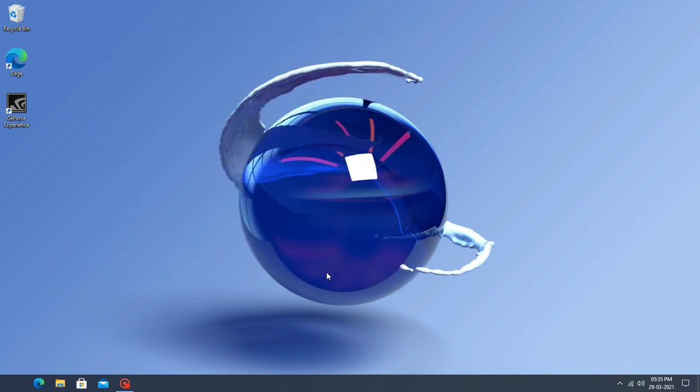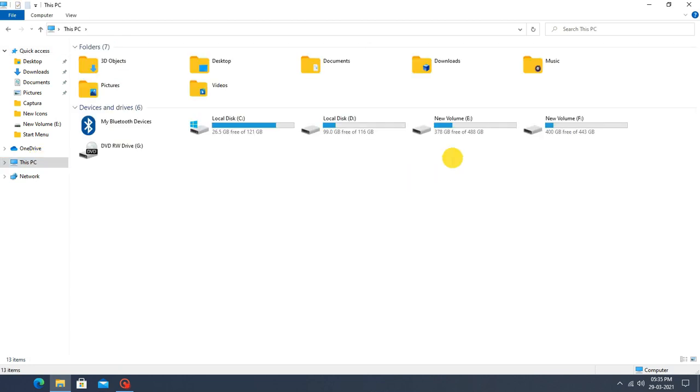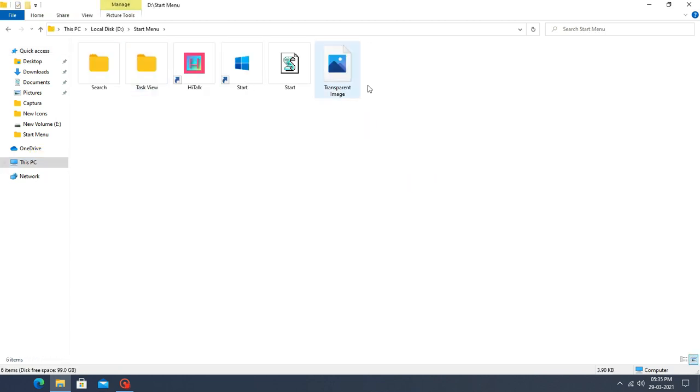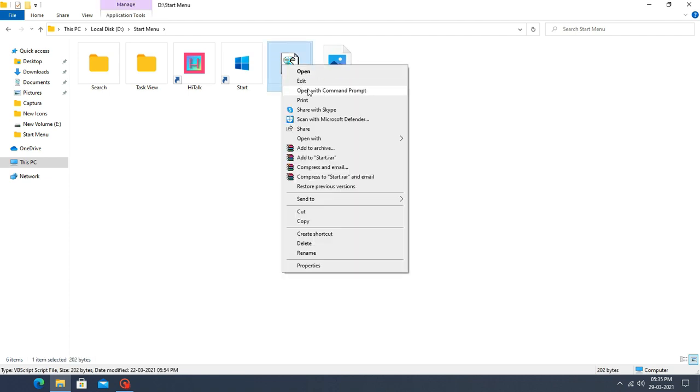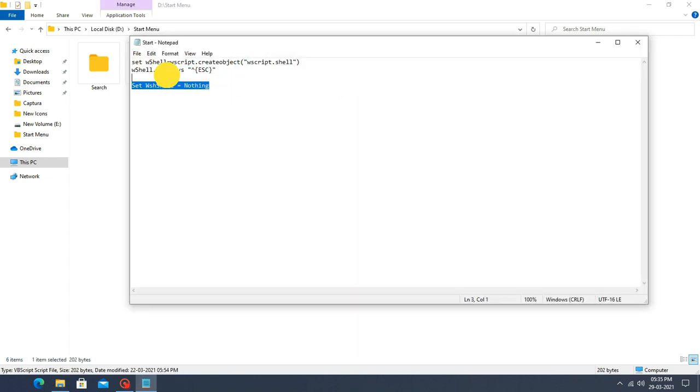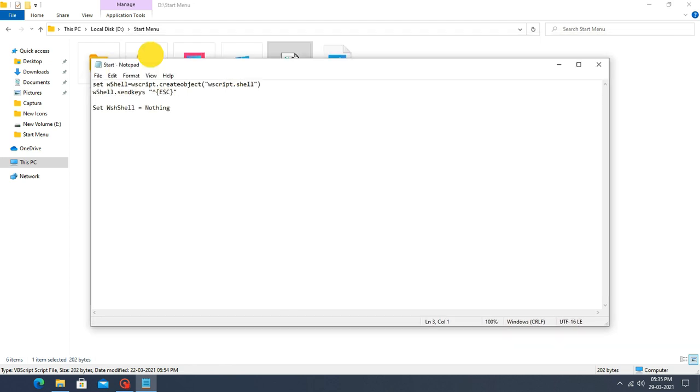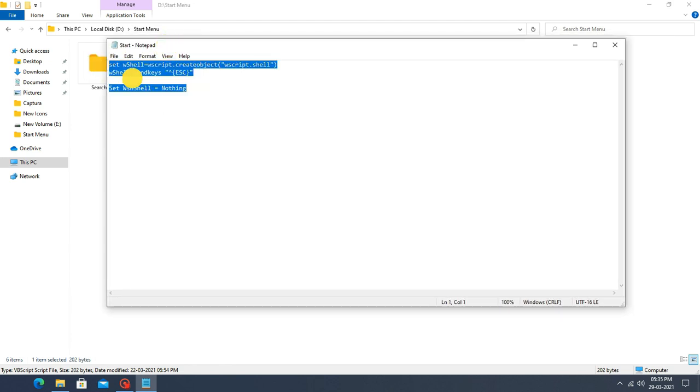Alright, Classic Shell work is done. Now just copy the code. I will go to the folder. So yeah, this is the VBS file basically which we're gonna use. So just copy this code. This is given in the description, so you just copy this and make a notepad file and save it as VBS. So I will show you all.